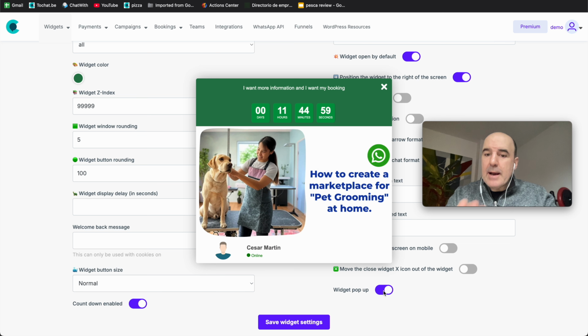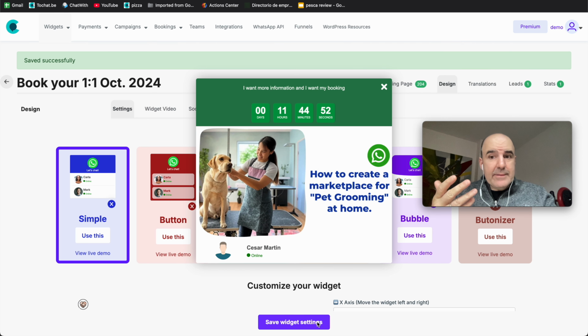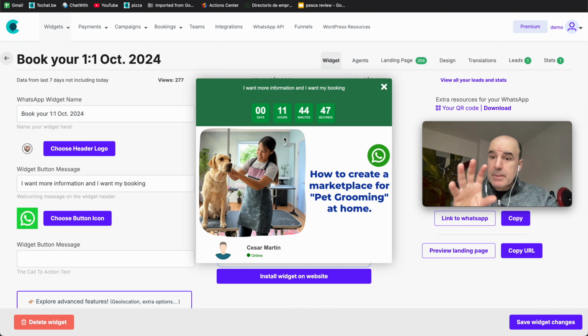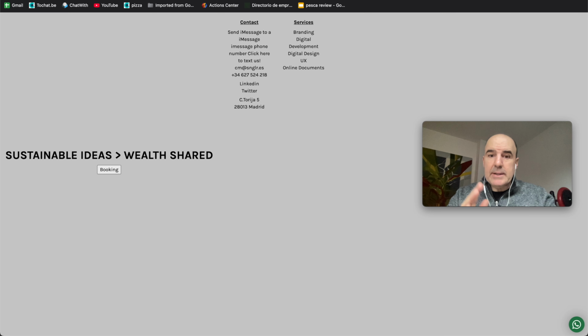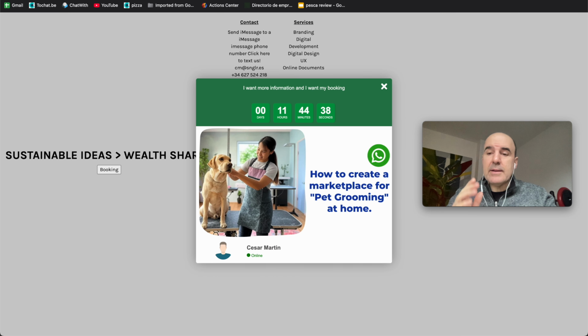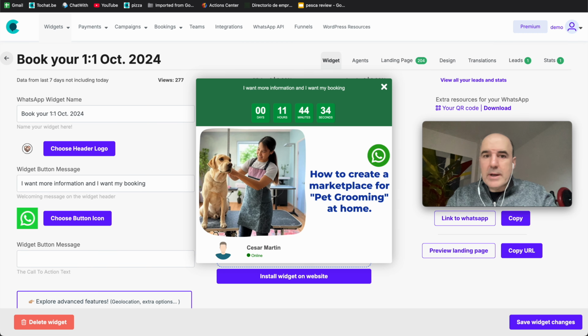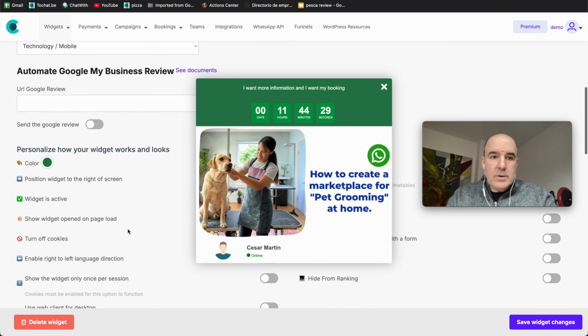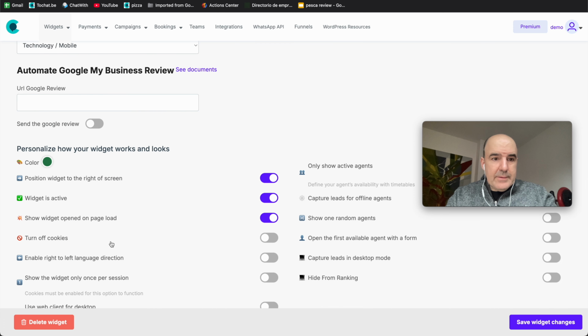I'm going to leave it on so you can see how to configure everything else. The next thing is, I want the pop-up to be open by default: the moment someone goes to my website, I want the widget to be open. So we go to the widget, and in the advanced features, we have the option show widget open on load.